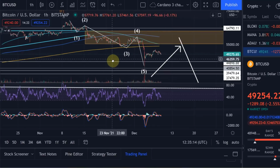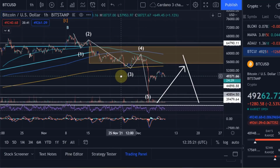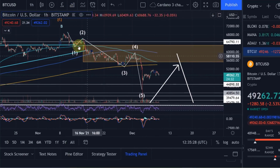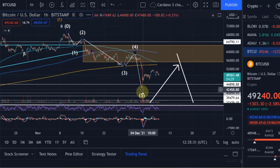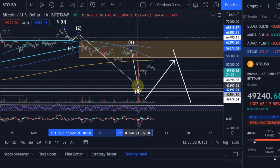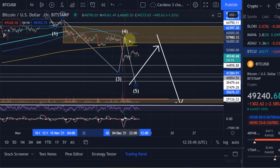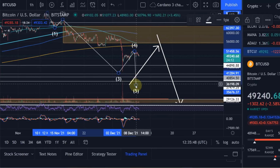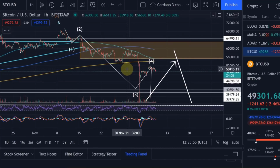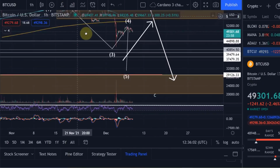It carries on, looking at Bitcoin, however. I think we are continuing to go down here, primarily anyway towards my target range down there, below 30k pretty much, and we are on our way towards it. So 1, 2, 3, 4, 5 to the downside here, we have completed that. I think we could also assume, as an alternative, that we have come down here already in a 3, that the 5 will be down there somewhere. So this could indicate that we haven't seen the wave 5 yet. A few people asked about that, and that is totally possible, but it's really hard to say yet what count will play out. But in all scenarios, in my view, the move will end here in this yellow target range between 20 and 30k. That's my view.